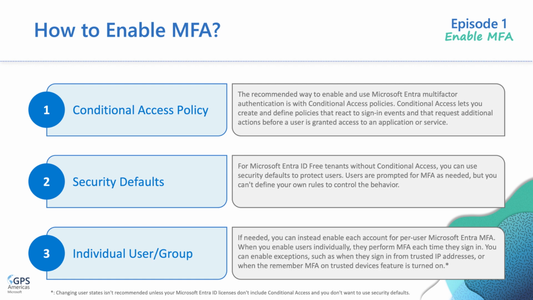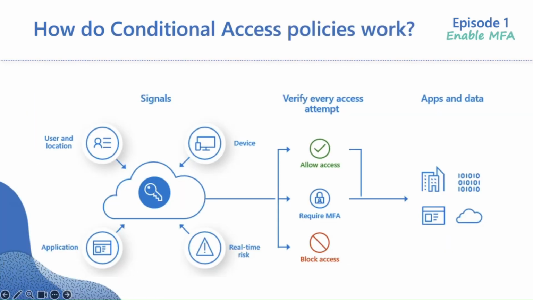less complex environments. And then finally, we have the individual user or group-based MFA. That approach enables MFA for specific users or groups on a per account basis. So this is definitely not the most scalable method, but it's useful for small organizations or very specific edge cases where conditional access isn't available.